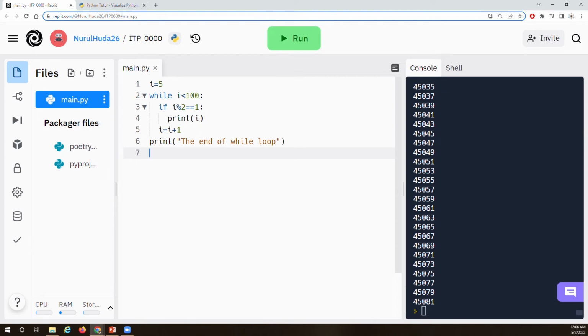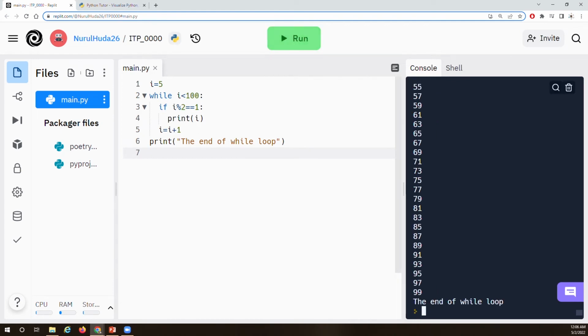It printed only the odd numbers starting from 5, 5, 7, 9, 11 and up to 99.